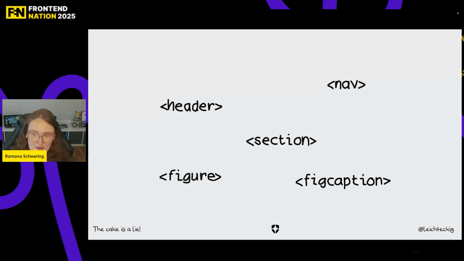It's basically about using the right HTML element for the right purpose. For example, if you have a header, use the header element instead of a div. Or for the section, if it's a part of your page, use the section one. Or the figure for an image or a diagram, instead of relying on generic text for styling or layout, like a div, because what's a div, right? It's context which a screen reader will not have.